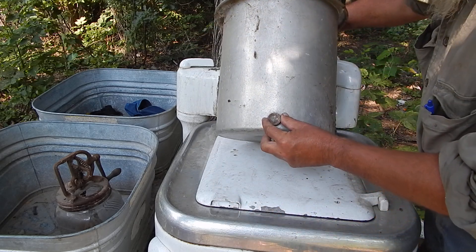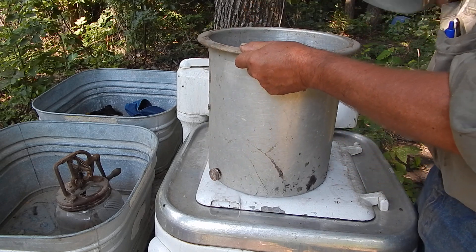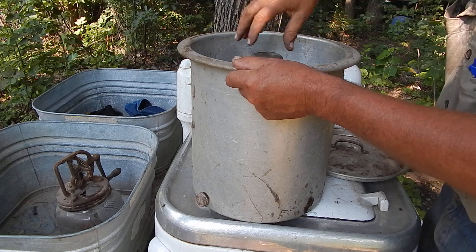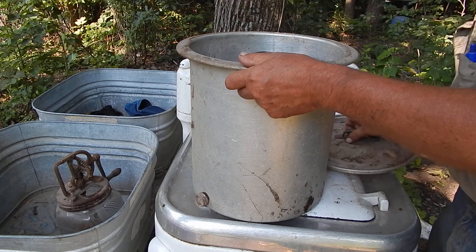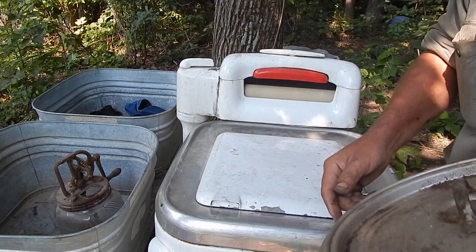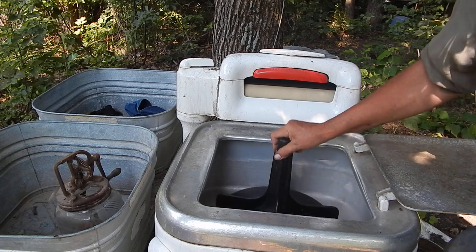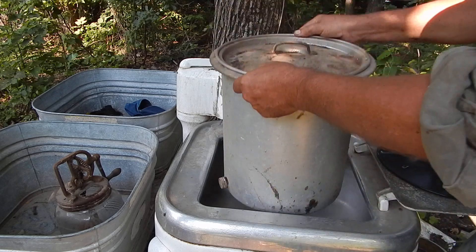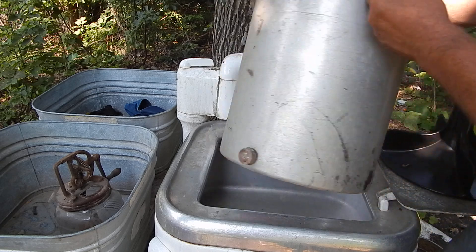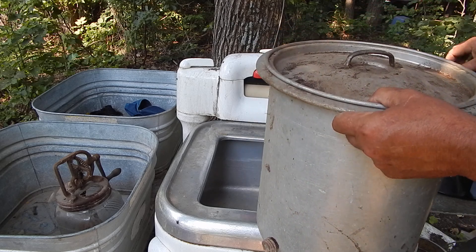Now, I can't figure out what brand name it is — it's just not really legible — but it's all aluminum. It actually has got a big beater inside that you use the agitator to turn it. But it doesn't go on the agitator exactly; it won't work on this particular Maytag — it's the older ones it's made to work on — because this one doesn't have a high enough tower. You normally take the agitator out, and then the tower would fit all the way down in, sit in there and drive it. And then there's a little cap to take the buttermilk out. That's a pretty slick invention.